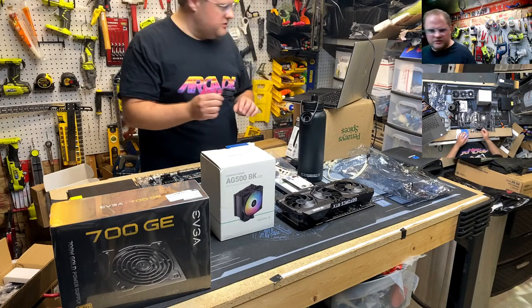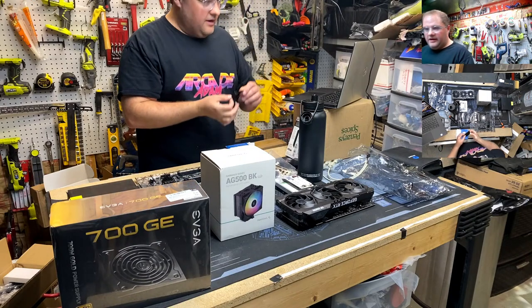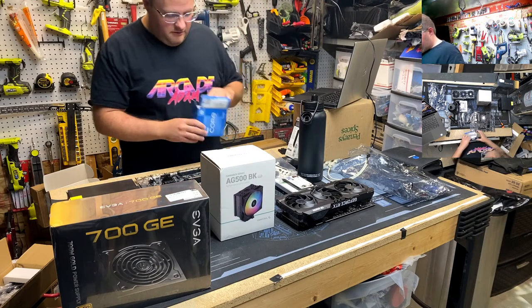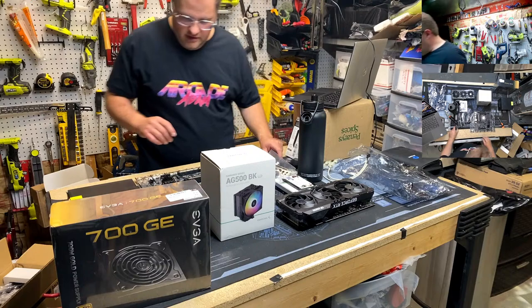And also, Scan, where did your motherboard box go? Oh, there it is. You want to keep this because in case there's drama and you got to RMA the motherboard, they expect this pre-installed. Otherwise, no soup for you. So we'll keep that with the other stuff.